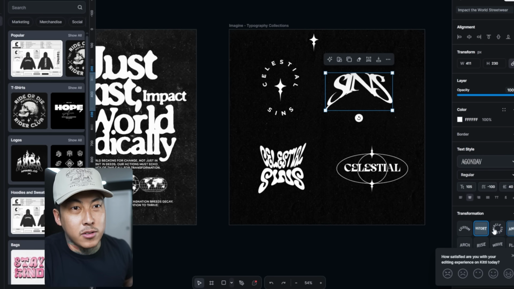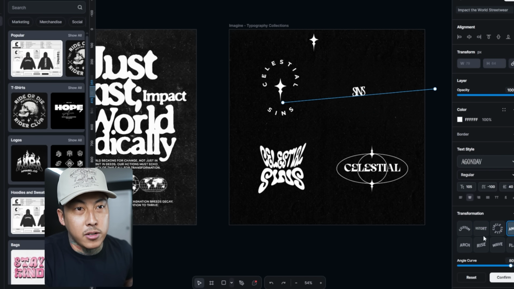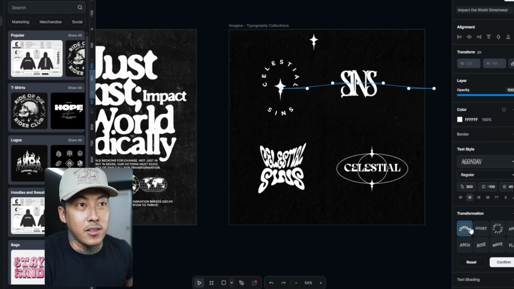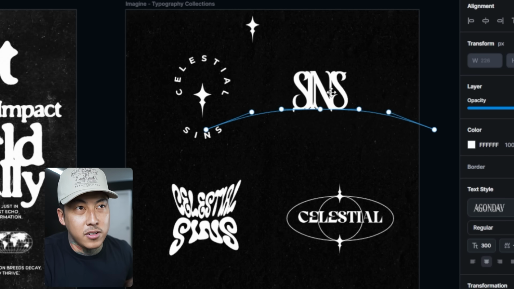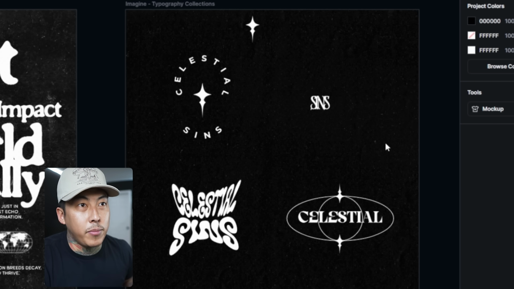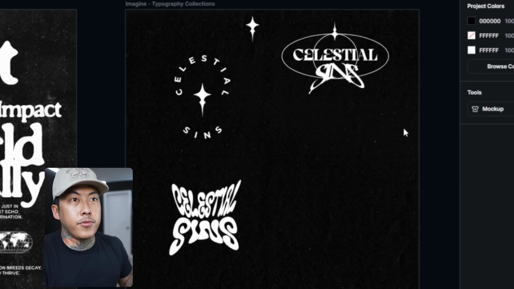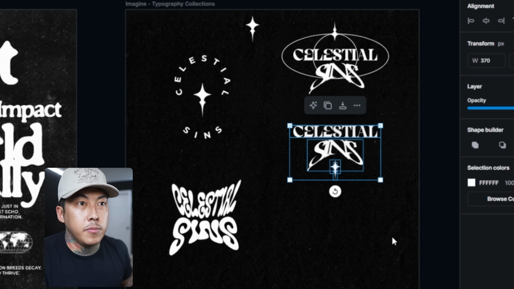I'm going to remove this distort. It looks a little off. I'm gonna click back on it. I'm just gonna do arch. Let's make this 300. Actually, I guess distort did look fairly nice, because this arch isn't doing it right now. All right, so back to the distort. Just gonna undo a little bit. All right, cool. Not sure if I like it with the circle. Gonna line it up. Cool.